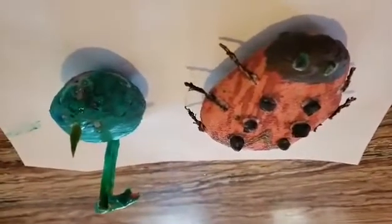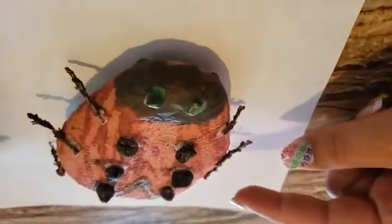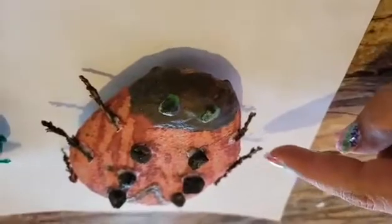I made a ladybug, and my daughter made a narwhal. The ladybug, I painted my little rocks using the dark brown color that we mixed, as well as the legs, and then went and glued them on.